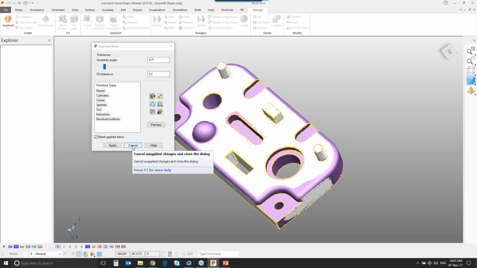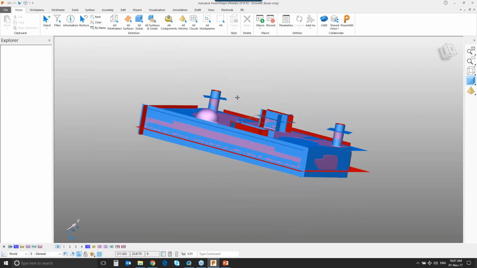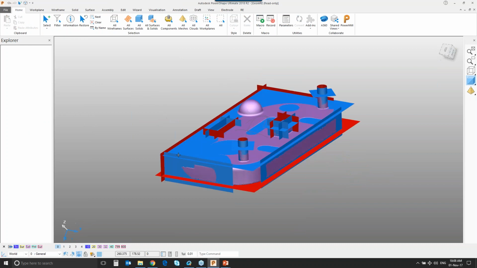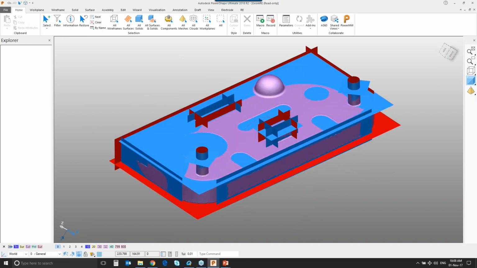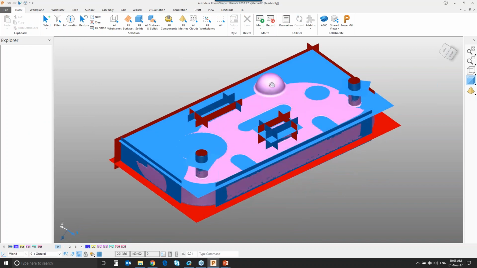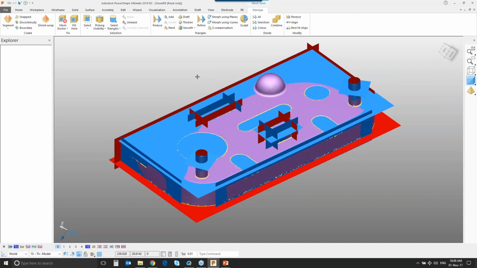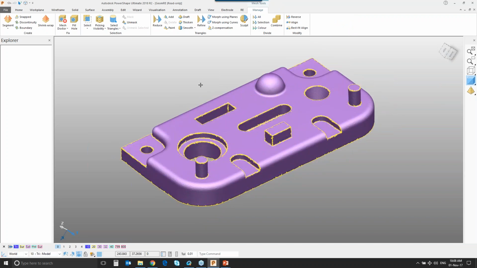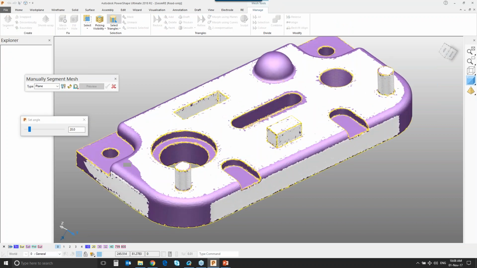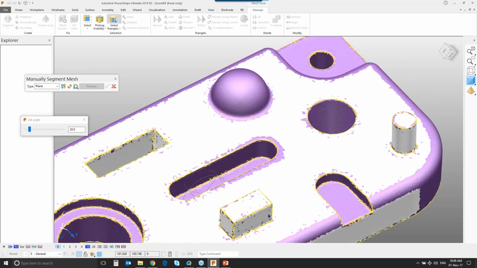And as soon as I cancel, what we see is all of the faces that I've created appear, and I'm ready to go on to maybe the next stage. But I've just noticed I didn't get the cylinder here, sorry, the sphere here. So let's look at that on its own for a moment. And rather than relaunch the automatic segmenter, let's go in and choose directly the manual version. So now we're going straight into manual mode only, or interactive mode only.